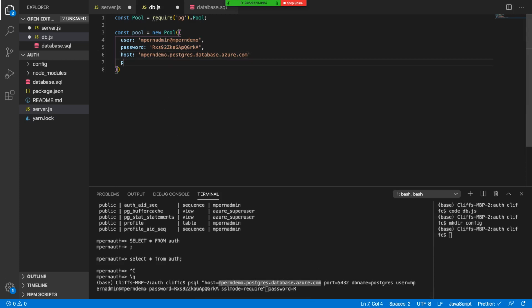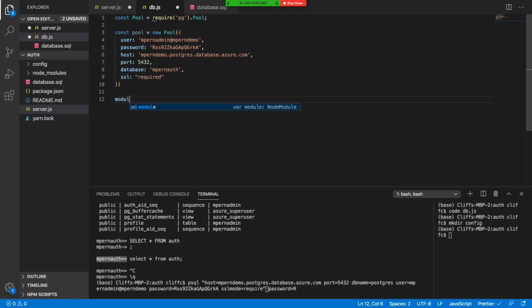We're going to do port as the default port, 5432. I'll put the comma. And database. Where'd you get the password again, just out of curiosity? Right here, it's the connection string. Everything I need is in here. There's my database name. My database name is not Postgres. It's mperm auth, is what I did. So I'm going to do mperm auth. And last but not least, we need SSL required.